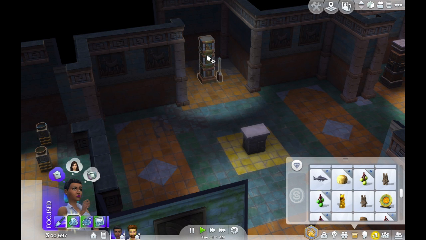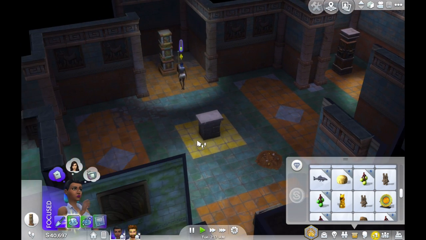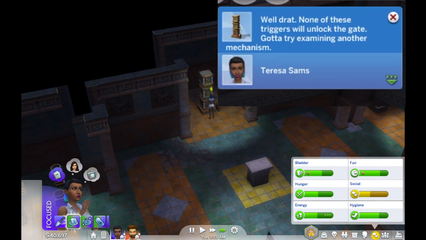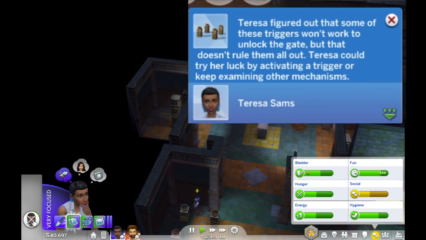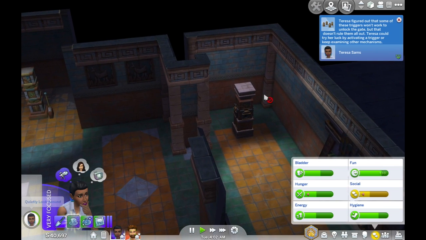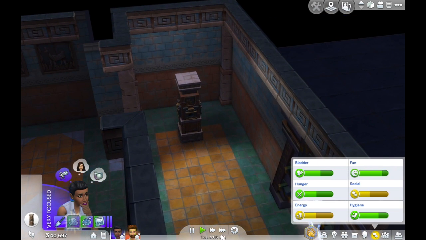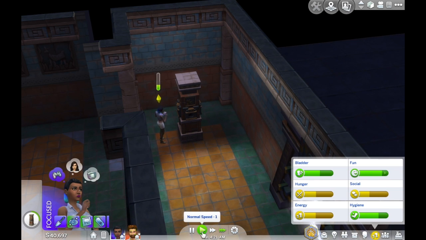Nice. Let's go and examine this. Is this another one to examine? Oh, Novus. You're pulling me leg. Well, drat, none of the triggers will unlock the gate. Gotta try another mechanism. Okay, let's try this one here. Teresa figured out that some of the triggers won't work. Before I do anything else like last time, let's go and examine this one, because it might be like, we've discovered that this trigger will definitely work, and then she won't have to get hurt again.